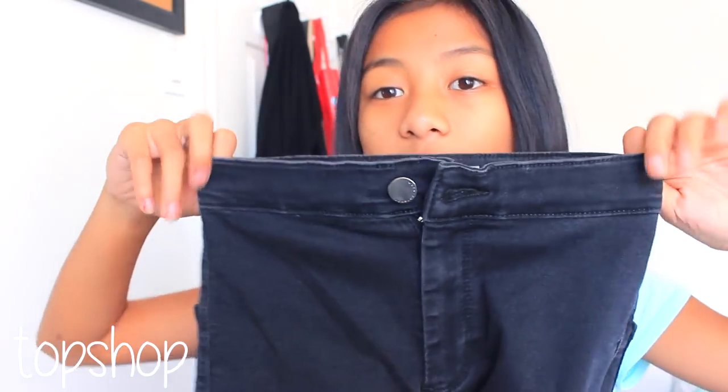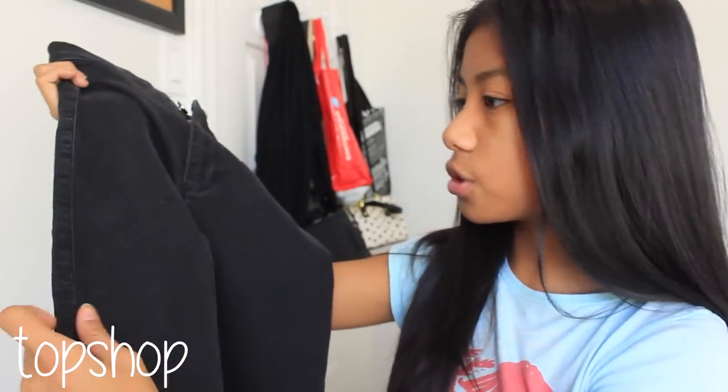These jeans will go with anything because I do wear a lot of cropped things, so high-waisted works great. It's a bit difficult for me to find perfect fitting jeans — the right length and waist width. At Topshop, I actually tried on their smallest size and that was too small, so I got a waist 25, which surprised me. They feel like leggings — so comfortable and stretchy — basically jeggings, but perfectly made. I love them.